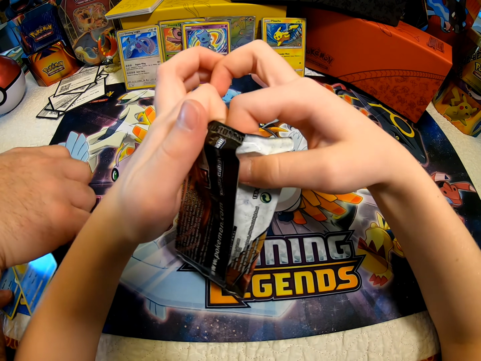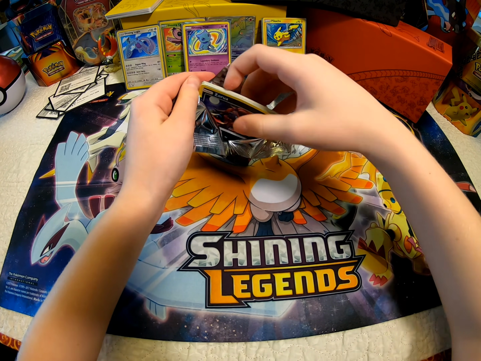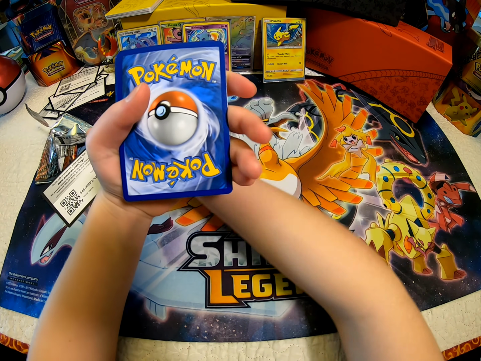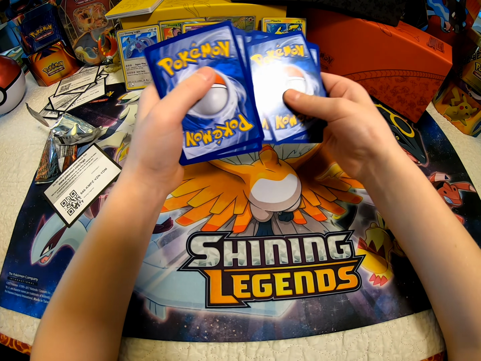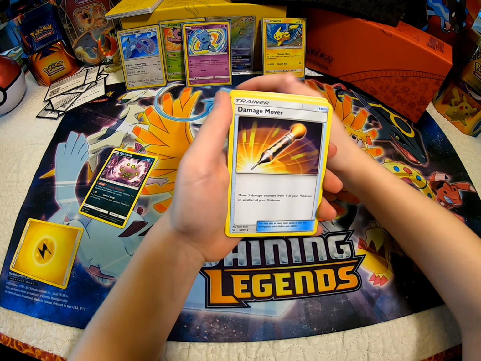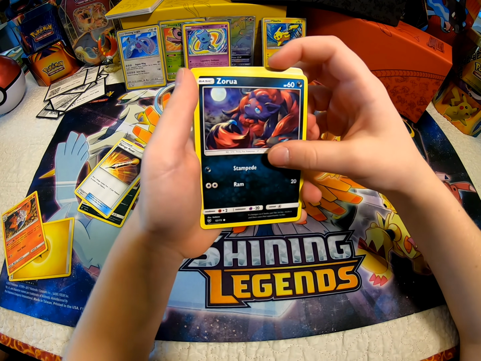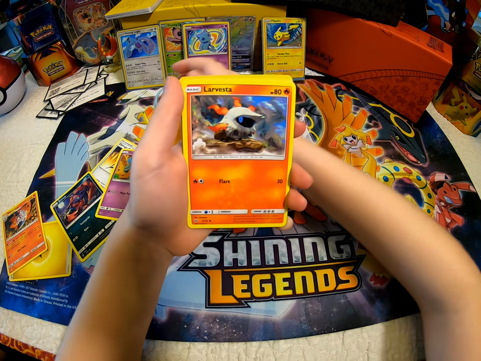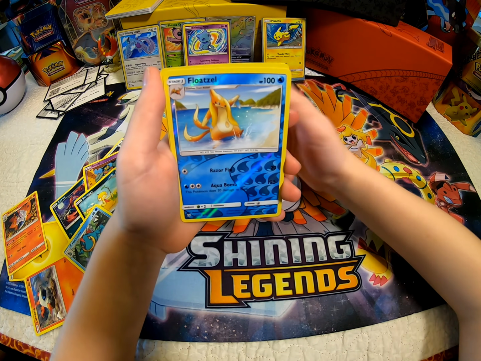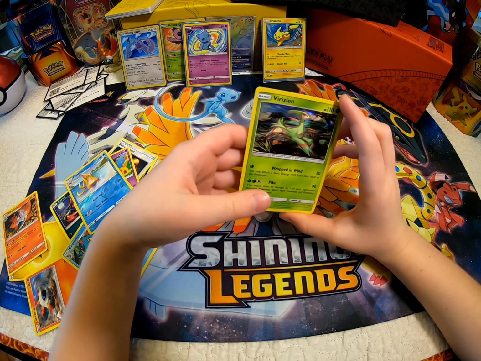Add them to the card holder. Put this GX in there. Code card. So we got a Lightning Energy, Spirit Tomb, Damage Mover, Wakulina, Solora, Golett, Alistar, Skirtree, Conkasaw, Reverse Floatzel, and a Holo Brisen again on the last pack.